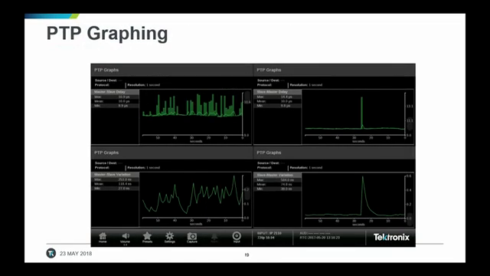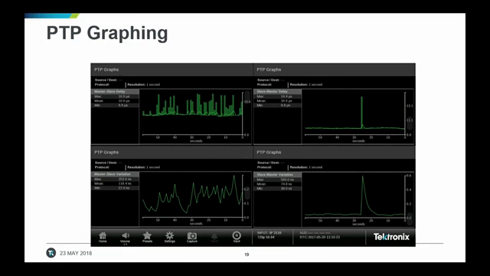Visualization. We're trying to visualize the invisible. It's hard to see from where you're sitting, but what we have here are graphs. On this side, it's master-slave delay, master-slave variation. The flatter the line, unlike the cardiac intensive care ward, here a flat line is good news. And what you can see, since PTP is bidirectional, you have slave to master delay, slave to master variation. So you can see how your network is performing in both directions. We're bidirectionally timing our facility. So if you like to see graphics, we got them.